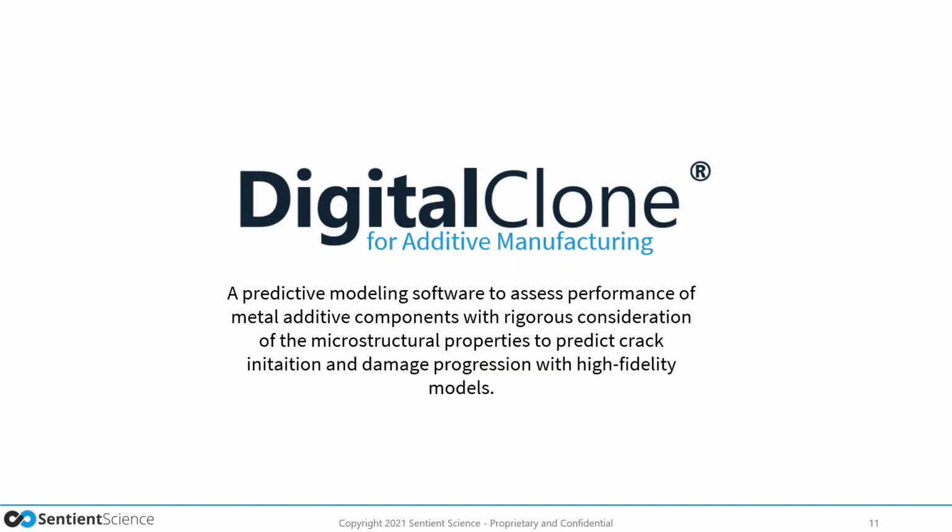Again, DigitalClone can be used to reduce the trial and error of the builds and post-processing by computationally modeling the effects of the same. There are a wide variety of machine settings that can be changed to optimize the print and get a successful print. Without simulation software, this would require multiple coupon runs anytime a setting or a material is changed. DigitalClone for additive manufacturing can be used to reduce these trials and qualify a recipe for a specific material and machine at less cost and in less time.